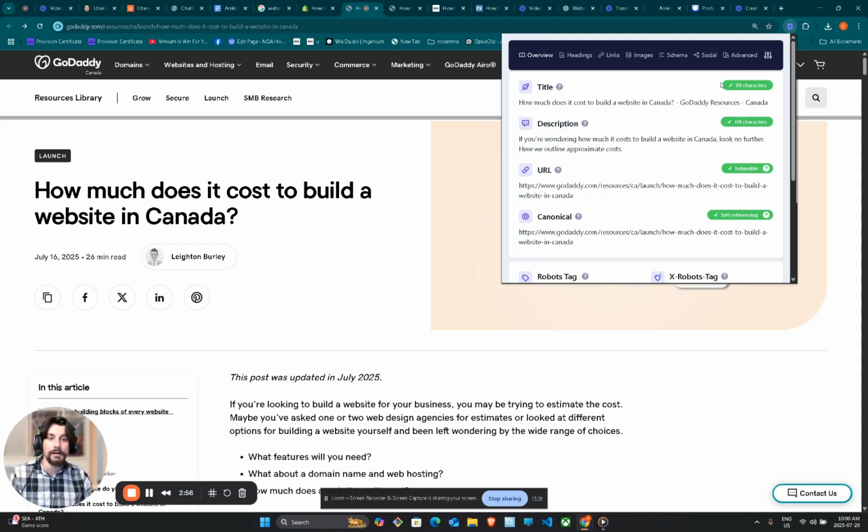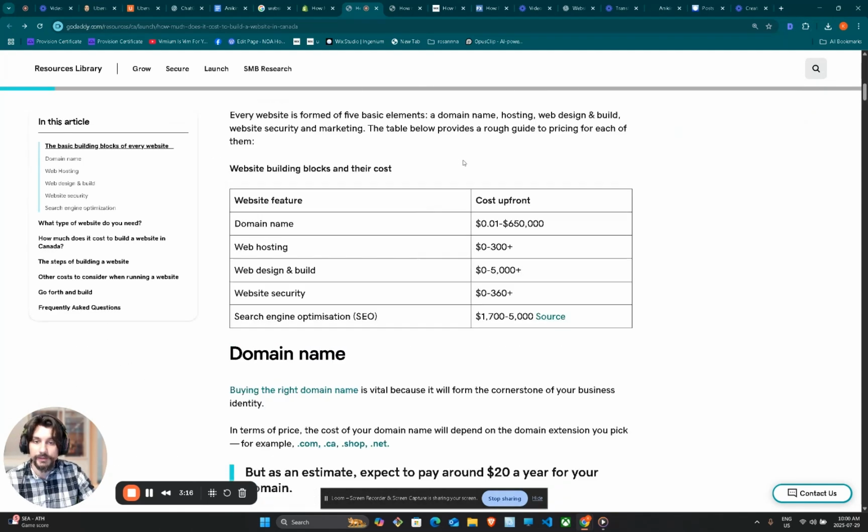So what a good practice is, and one thing that I noticed that GoDaddy does is they use the keyword in their meta title, the first part of the meta description, and in the URL. And when you're creating your articles based on your keywords, you should be doing the same. This is industry best standard practices.